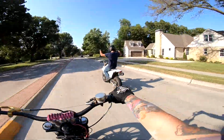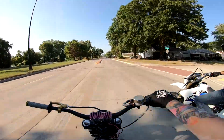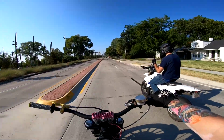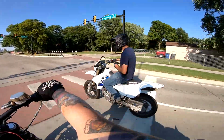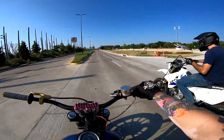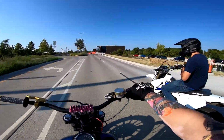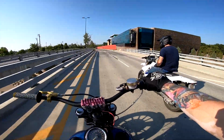That dude, I'm not even gonna lie, that dude with his shirt off over there, his face looked like Do It With Dan. No, he stole my helmet. Dan stole my helmet back in the day. No, he told people that I stole it because he's bigger than me. And people will believe him over me, but he stole my helmet. I had the helmet first. I signed a contract with Icon. I owned the rights to that. That's a lie. I'm not going to make that joke because that could turn into something.